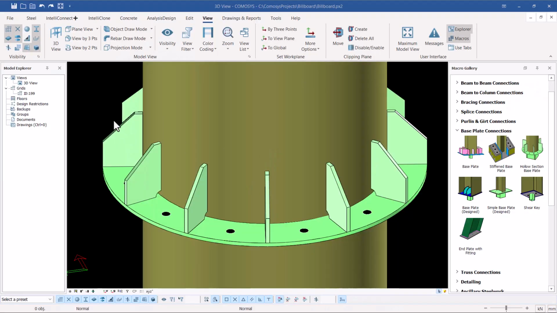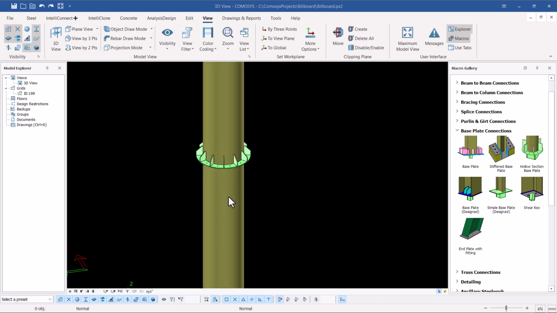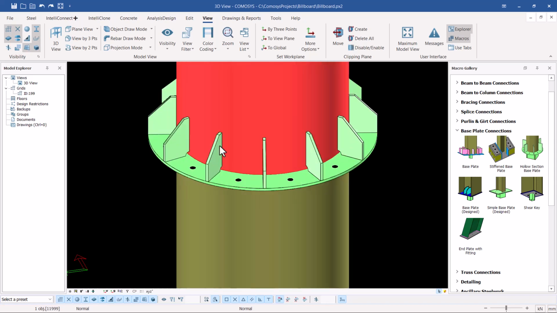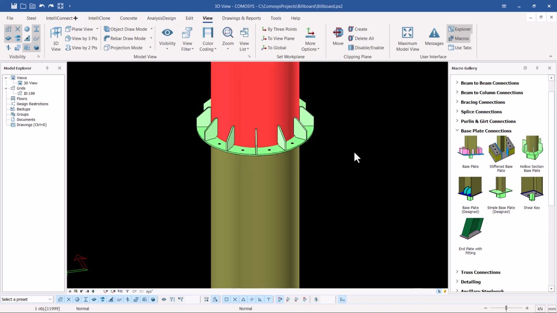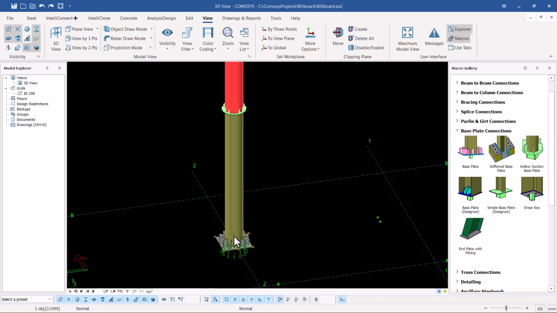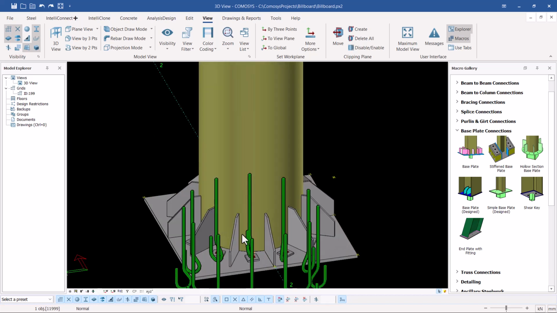Hello, welcome back, and let's continue with our flange connection here. So that connects the bottom column segment and the second segment right here. We have a flange already created here, and the reason we are using this is because if we create another flange on top here, COMOSYS will not detect the top as an end plate. It will detect another bottom here that will be detected automatically as an end plate.